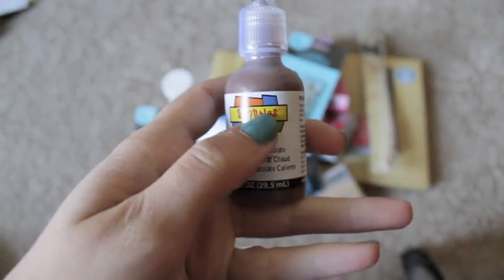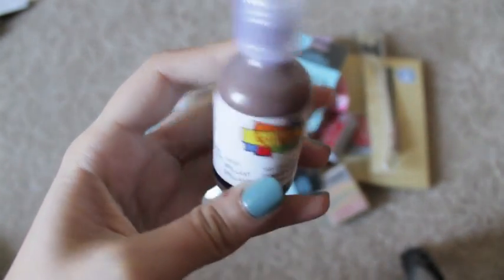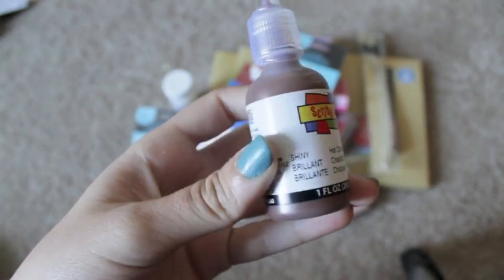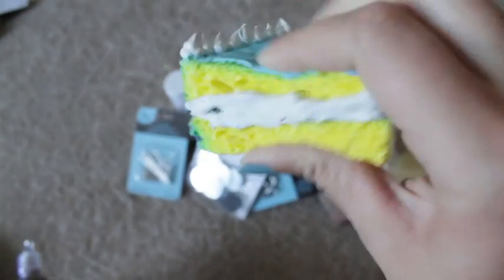And I got some hot chocolate scribbles. I'm going to try and make a homemade squishy — I've never really tried to make them before. Actually I did — if you guys want to see, I made this one inside my drawer. It's pretty bad and it doesn't squish, because I was dumb and used silicone all the way on the inside. Not a very good job on my first squishy.